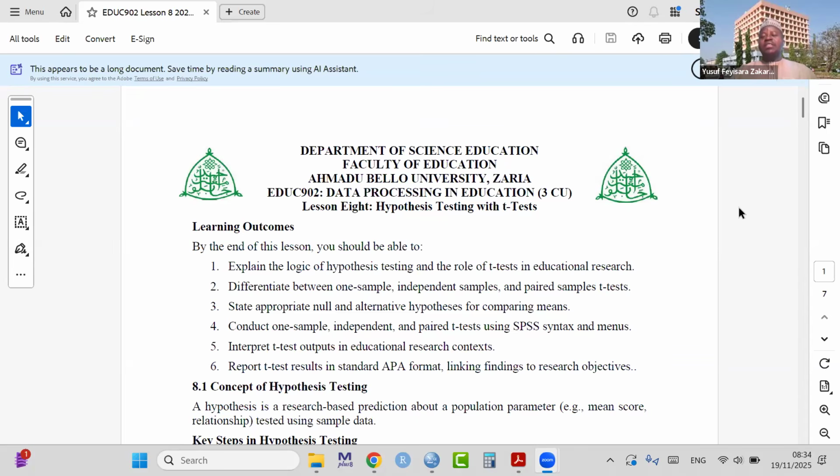So it is a mean difference test. T-test basically is what? A mean difference test. So you should be able to conduct this using SPSS, and you should be able to interpret the output. And at the same time, you should be able to write the result of t-test in APA format, either in your abstract or in the body of your work, that is in chapter 4, or in your manuscript for publications. You should be able to report it appropriately using the APA 7th edition format.